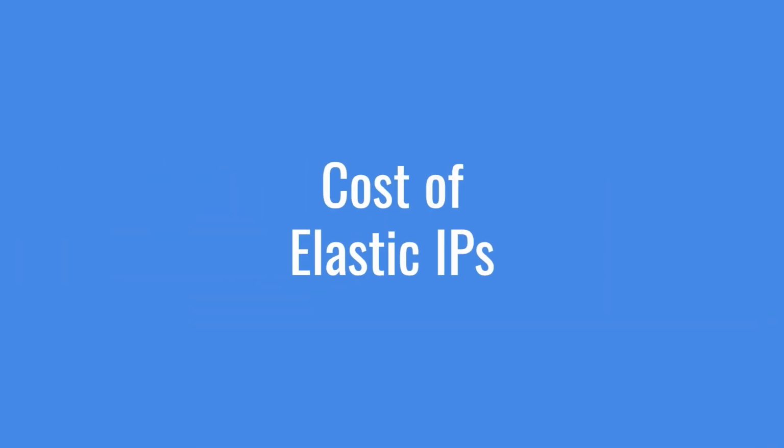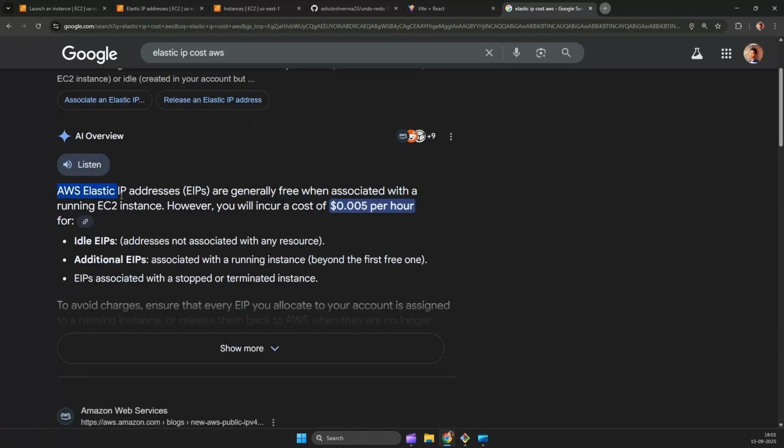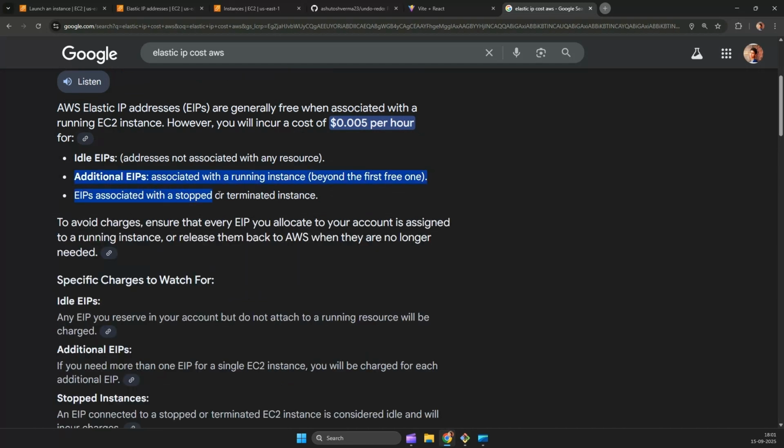As you can see, Elastic IP cost in AWS. AWS Elastic IP addresses are generally free when associated with a running EC2 instance. However, you will incur a cost of $0.005 per hour for three reasons: idle IPs, additional EIPs, and EIPs associated with a stopped or terminated instance.